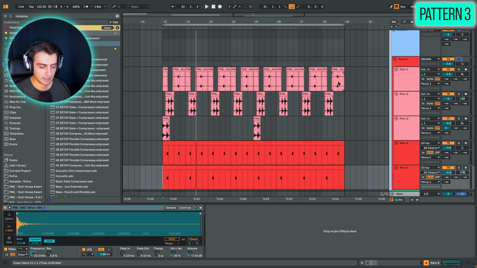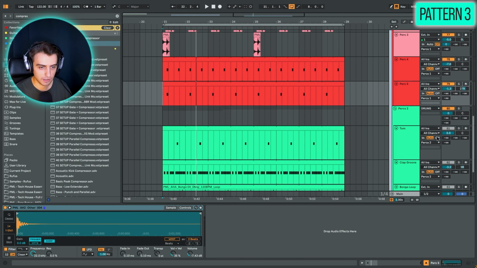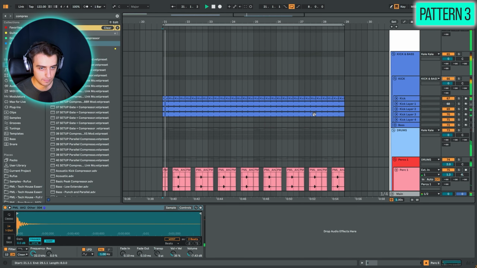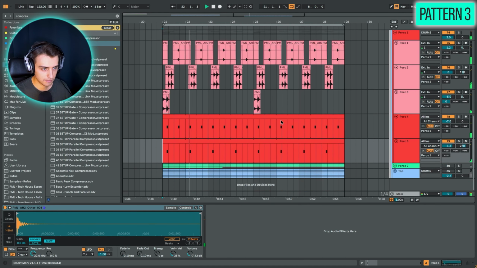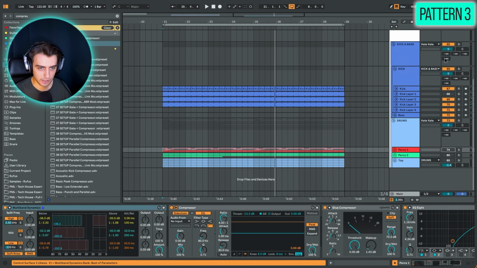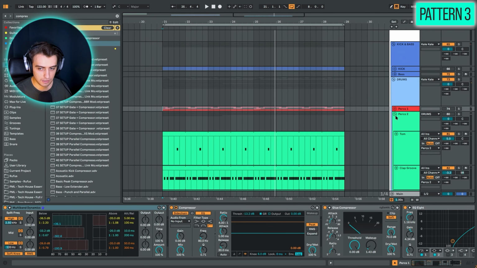It's a bit of a cut and paste method of coming up with rhythms, but altogether this perk group already gives our kick a bit of groove. And let's hear this with the kick. Okay, so I'm disabling this perk group for now, and let's take a look at the second perk group.